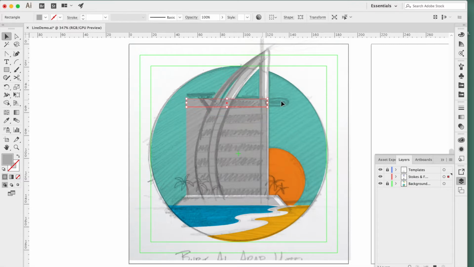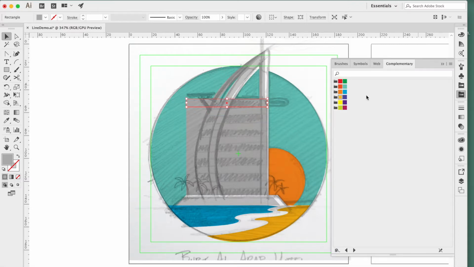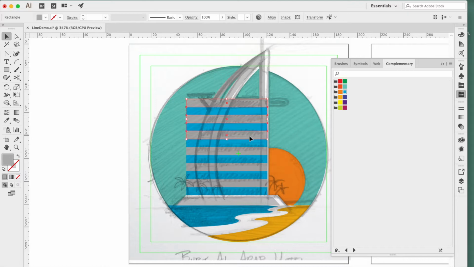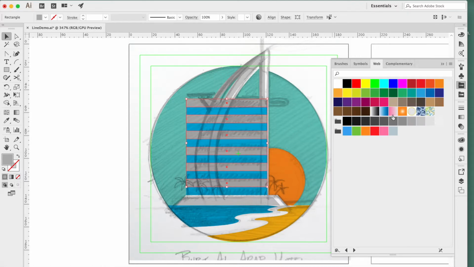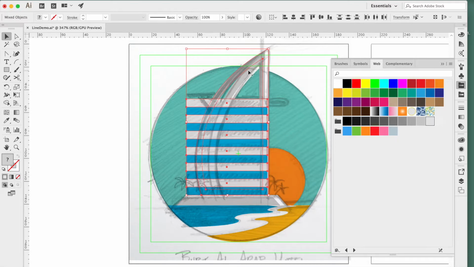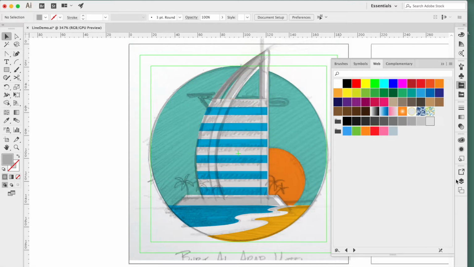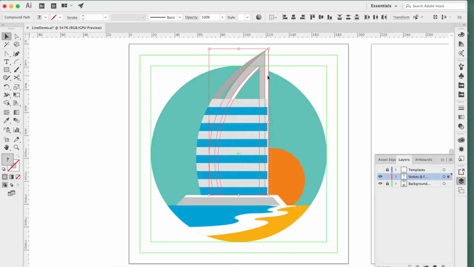So now that I have that, I'm going to go ahead and start changing these colors a little bit. So I'm going to use a combination of the blue that I've been using. Just do it every other rectangle. And then for these other ones, go ahead and change those to a super light gray. Now with these all selected, I'll go ahead and chop out this portion. So I'll click on this shape. I'll hit Shift M for my shape builder, and I'll hold down the Option key and get rid of those. Forgot to click these other ones, so I'm going to Shift click on those and then use my shape builder to chop those out. See how that's looking.